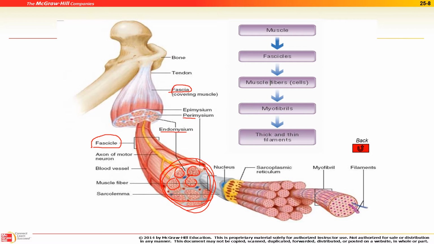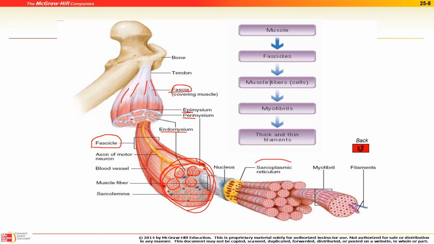So my question, what covers the most muscle? Is it the fascia, the perimysium, or the endomysium? Right here, the fascia. Remember, every muscle is in its own sac, so that's called the fascia. Another name for that is the epimysium. Epi means above, so surrounding this whole muscle is the epimysium. All right, so make sure you review this image.